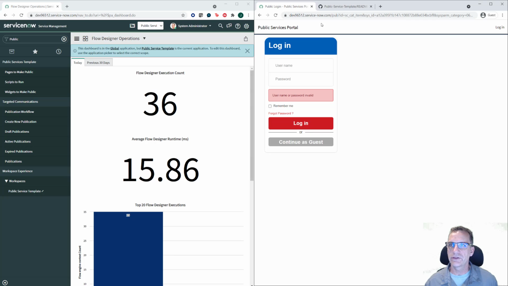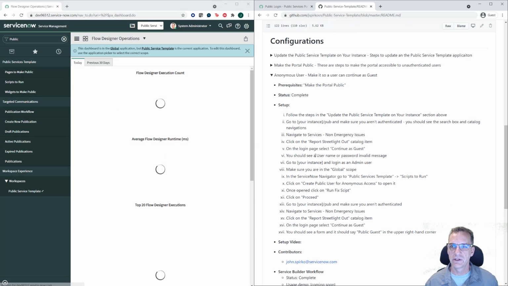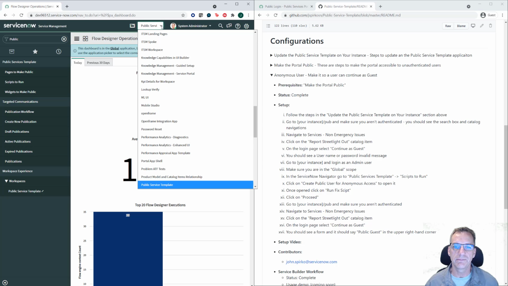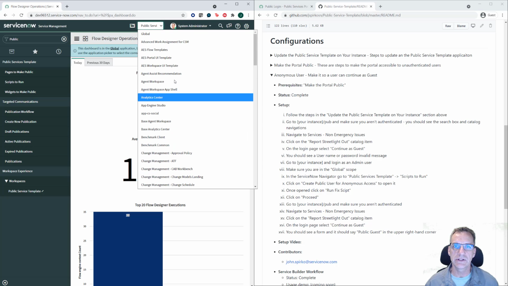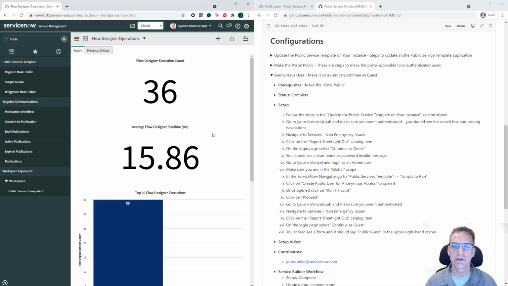Now that this slid over to the right, we're going to go ahead and open our navigator. I want to have this open so I'm following along with the configurations. So right now we have this invalid message. And I want to go to the instance and log in as the admin user. So I'm connected here to my instance as admin. And I want to make sure that I'm in the global scope. If I open up the scope here, I can scroll that up and make sure that I'm in global. The reason is that what we're going to do today is add a user. So I want to make sure that I'm in the global scope so that I have permissions to add a user to the sysuser table.